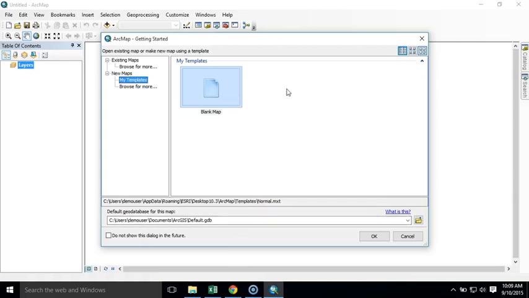Any products that you're creating will go there by default, and you can specify that for the map document right off the bat. To open a new map document from here, I can click Cancel and I'll still get a blank map document, or I can click OK once I have a template selected, and it'll use that template to create a new map for me. In this case, since it's a blank map anyway, I'm going to accept the default geodatabase and click OK.